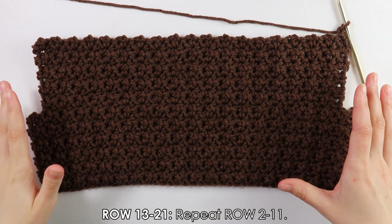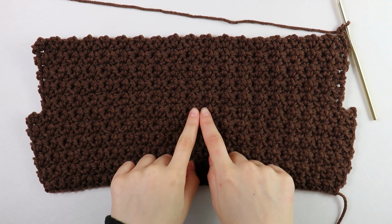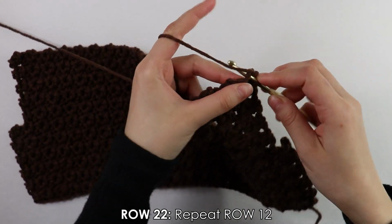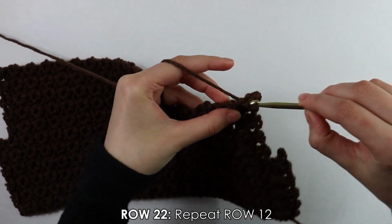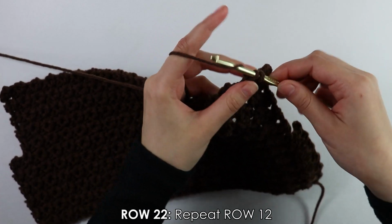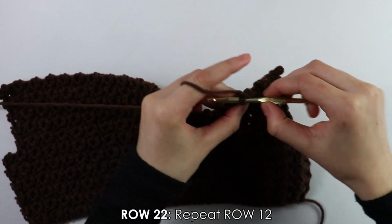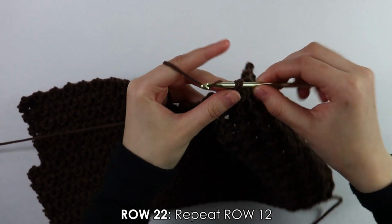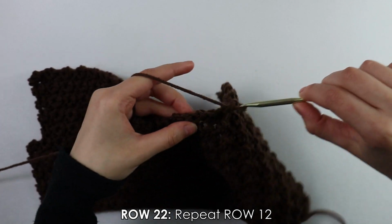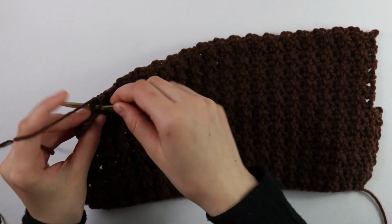So I have now made it back here with my 21 rows. And for row 22, we are going to do another decrease row, which will be the same decrease row that we did for row 12. So just to show you how to do this again, I'm just going to slip stitch into 3 stitches. And then we're just going to continue our regular stitch pattern until we have 6 stitches at the end remaining. And once you have 6 stitches at the end remaining, we're just going to skip 2 stitches and single crochet.